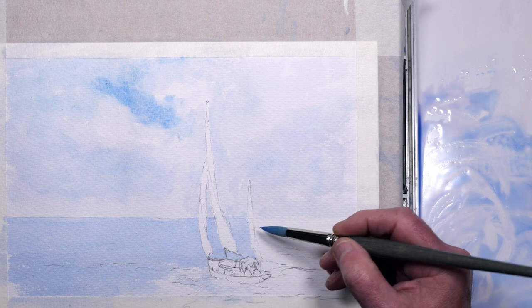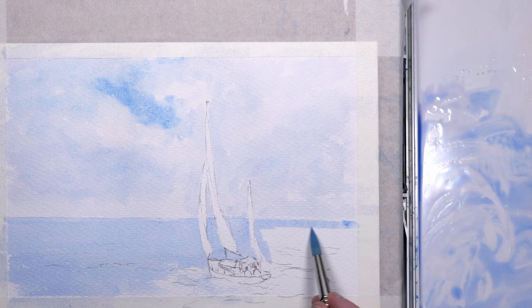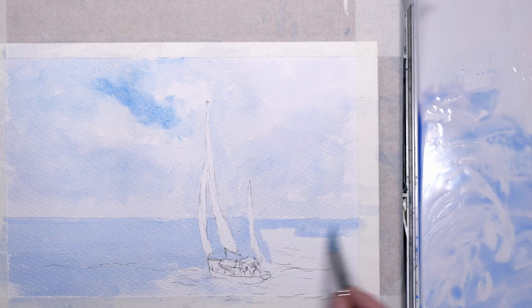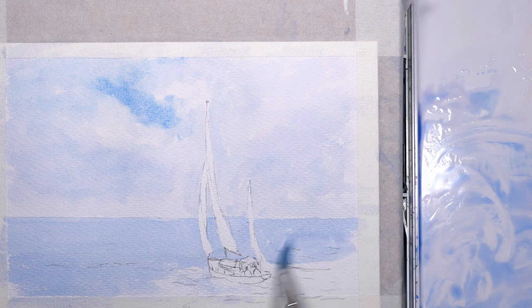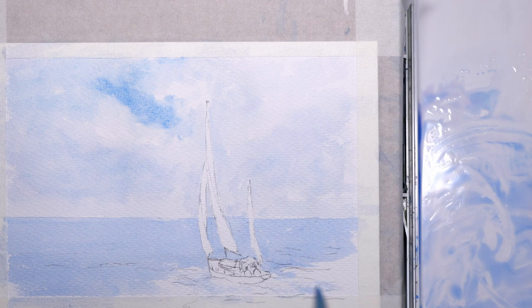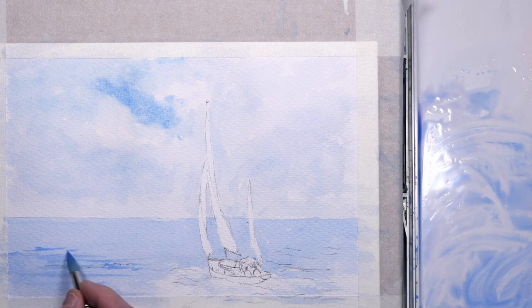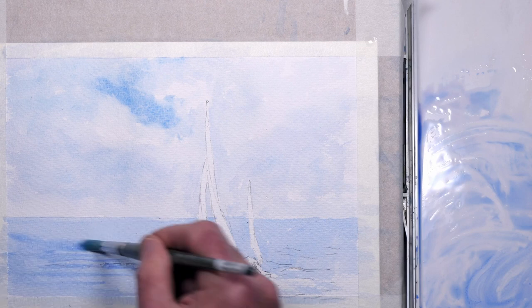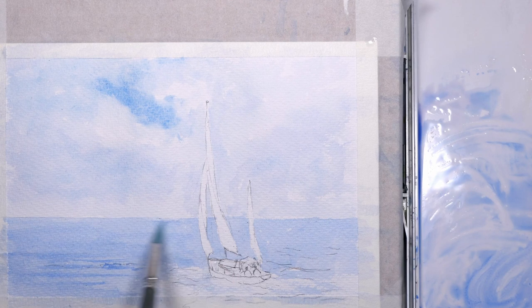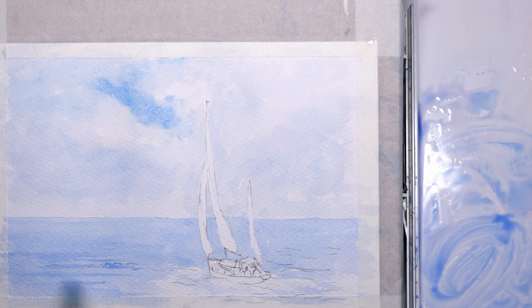Painting carefully around the sails — as I said before, I didn't need to put masking fluid on this painting. Just using a little bit of dry brush technique at the bottom, just to leave some white gaps in the waves where the boat's cutting through the sea. Here I'm just adding some darker hints of waves, again trying to keep the horizon lighter, just lifting out a little bit there.